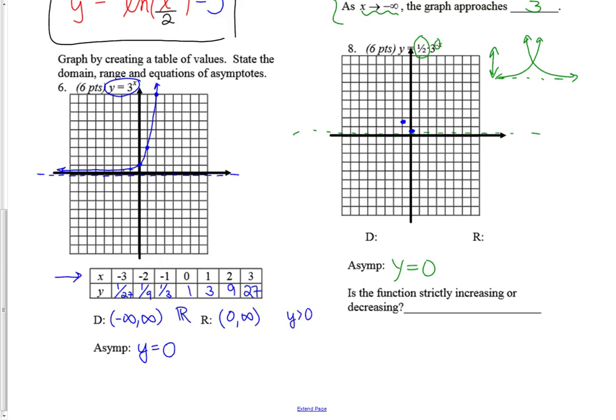For my next point, normally I would go over 2 up 9, but instead I'm going to go 2 to the left, and instead of going up 9, I'm going to go up 4.5, because that's half of 9. When I start taking half of my little fractions for this tail, they're really close to the asymptote, but I'm just going to draw them on there.